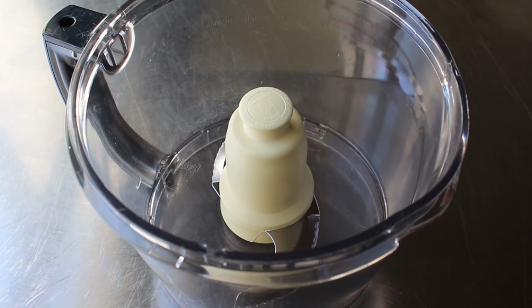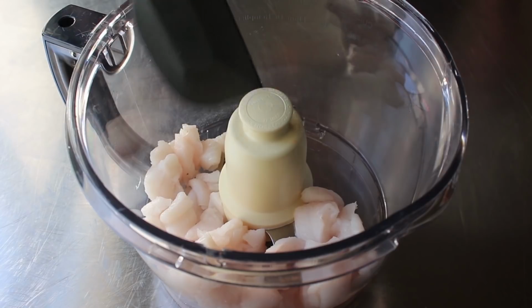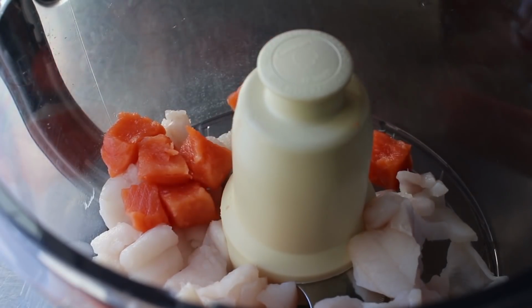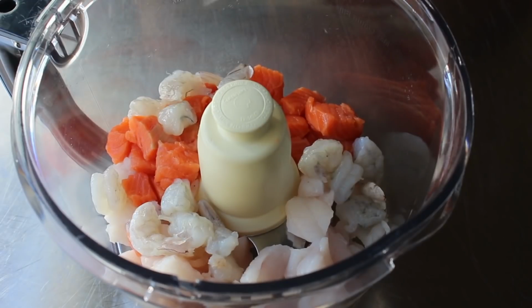And as we do, let me give you two huge tips. First of all, we're going to want to cut our seafood up into smaller pieces. And that's simply to help ensure even blending. And the second tip is make sure this product is very, very, very cold. All right, doesn't matter what animals we're talking about. Cold meat makes better sausage.